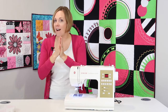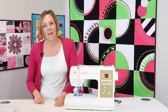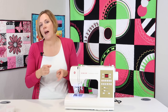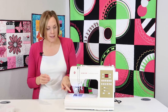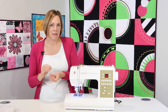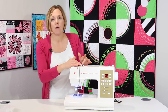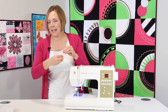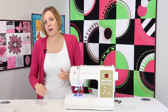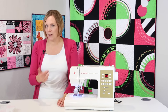When those tension discs close on the thread and make it nice and secure, you're ready to sew without bonus loops on the back. People always see those loops and think it's a bobbin issue, but it's actually a top threading issue. Double check that your bobbin is in correctly and getting into the tension areas down below. Those loops are operator error — all you have to do is thread the machine correctly. If re-threading doesn't solve it, it's time for a service. Too much lint and gunk will keep the thread from seating properly and also cause those loops, so make sure you've cleaned the machine or have it serviced regularly.